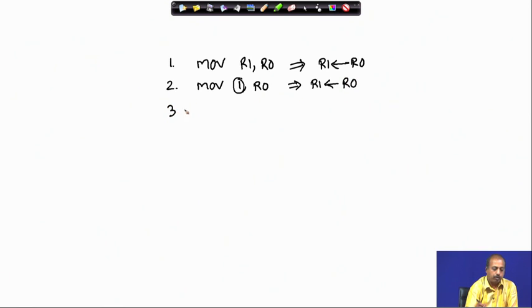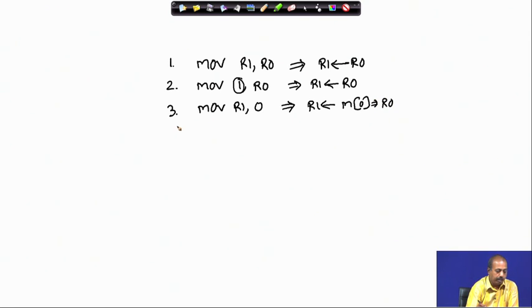The third possible way of doing it may be just the opposite, that is MOV R1, 0. So, this is a register, but this is a memory location. Here also it is the same thing, R1 gets the content of RAM location 0, which is basically the R0 register.